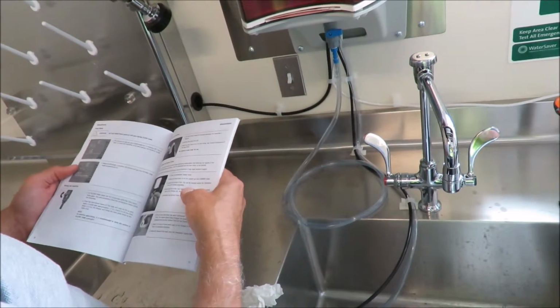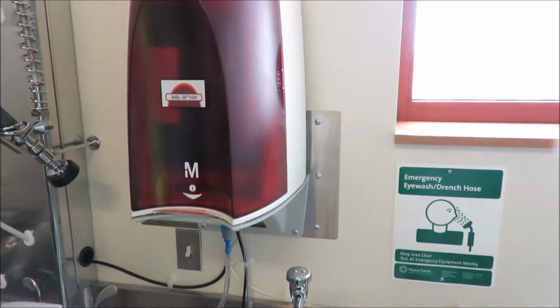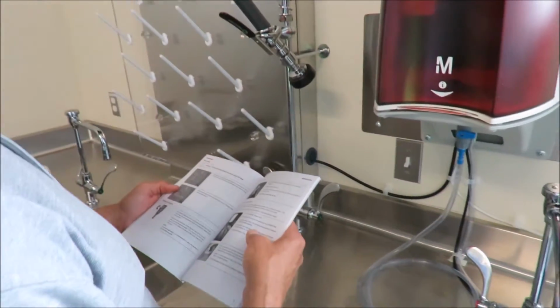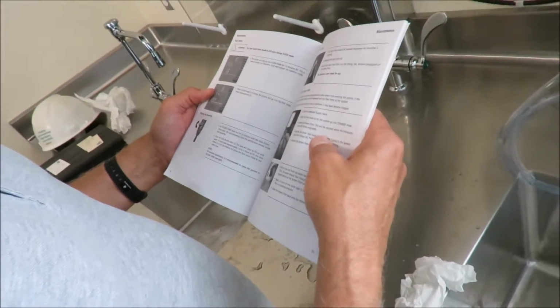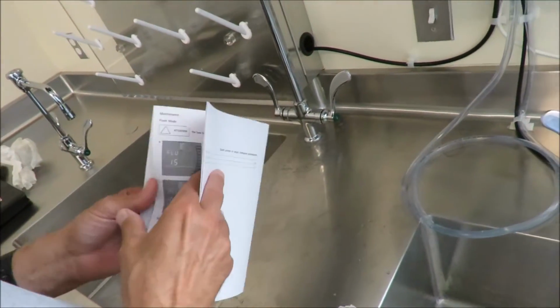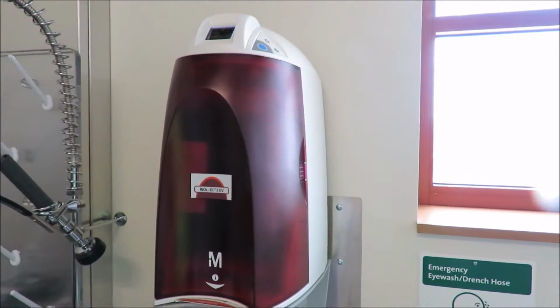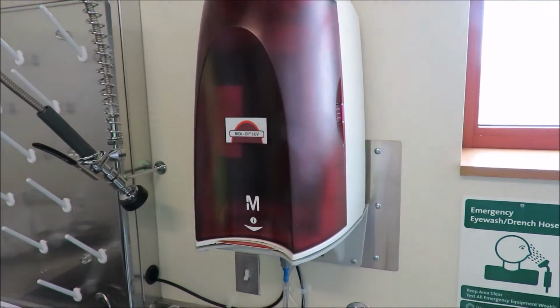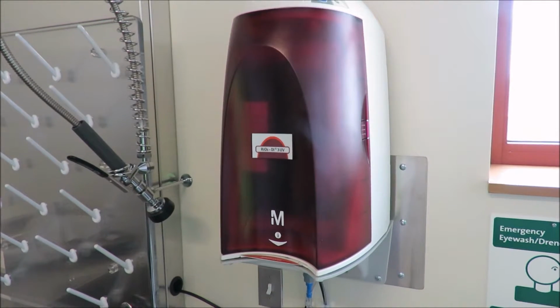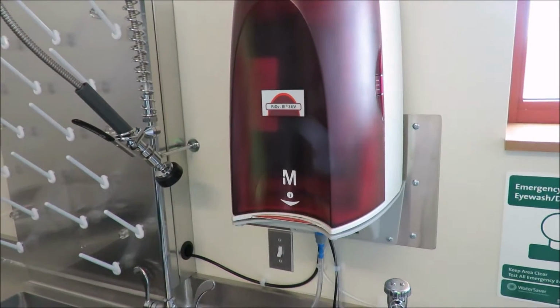Did you get that, Tyler? That's okay. So that's real important. When flush mode is finished, the system will go into filling tank mode. So this is an automatic mode. Okay, so we'll come back in about 20 minutes and it should be operational. Yeah, it says 15 minutes. It'll take 15 minutes to flush all the air out.